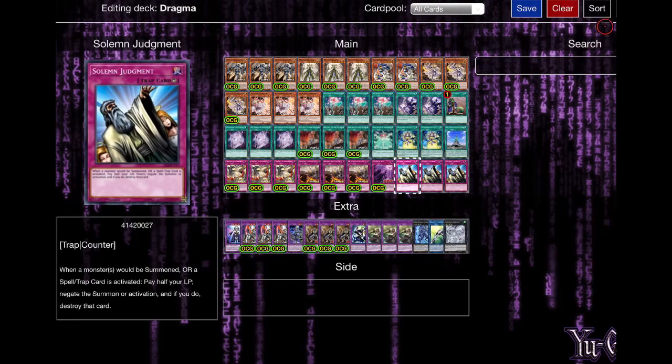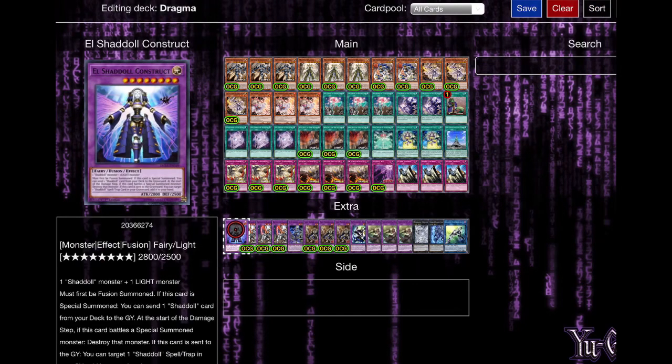But moving on to the extra deck, let me go ahead and just sort the extra deck real quick. We're playing one Shaddoll Construct for the combo.